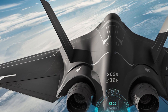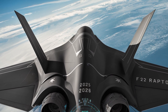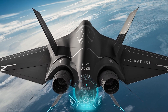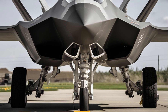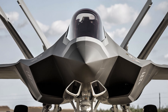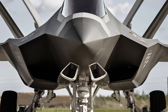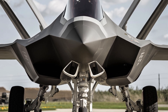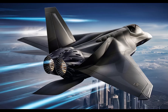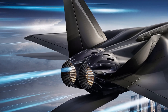Overall, the 2025 F-22 Raptor reaffirms its dominance in the fifth-generation fighter category. Its unmatched combination of stealth, speed, agility, and technological sophistication ensures it remains a critical asset in U.S. air superiority missions. Although expensive, its capabilities justify the cost, especially in an era where air combat superiority is more important than ever. The continued investment in the Raptor signals the U.S. military's commitment to maintaining a tactical edge in the skies amid growing global competition.